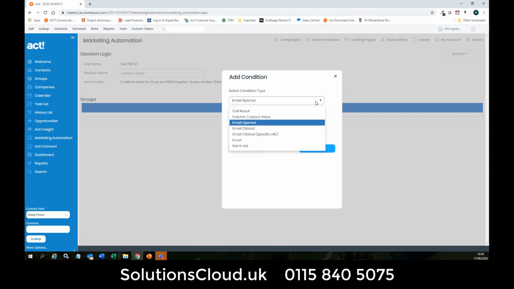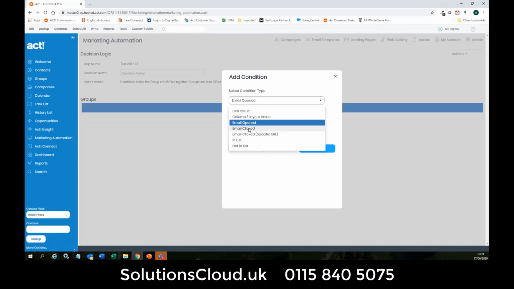If I want to be more specific about interaction, maybe I want to monitor where the email has been clicked in some way, and if it has, that's enough to make me consider that a follow-up is warranted. Or it might be the case that within my email there were various links, each one going to a different set of content. So let's say it was our business and we were sending out a newsletter. The original email might have had an article about ACT CRM. There might have been a separate article about Sage accounting software that we resell. So we might wait to see which link the recipient clicked on.